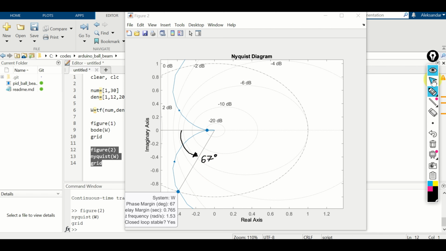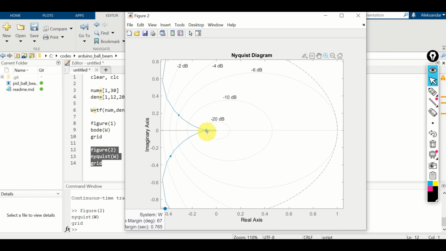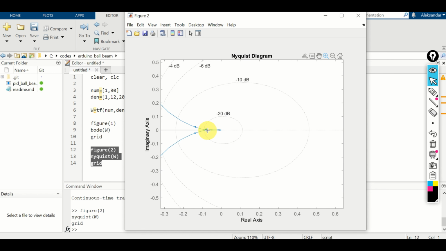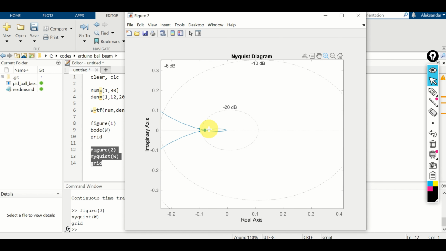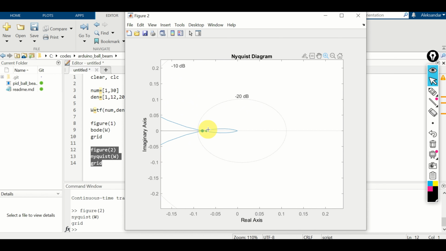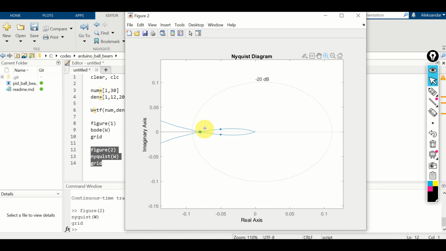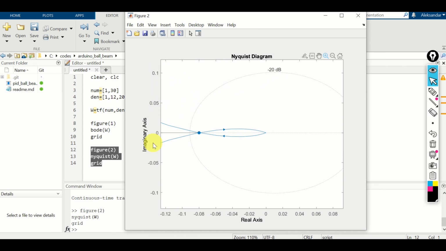The gain margin can be found like this. Let me just erase this. Now, let me zoom in this part over here again. To identify the gain margin, we are looking at the intersection of our Nyquist plot, that's represented by this blue line, with this horizontal line.